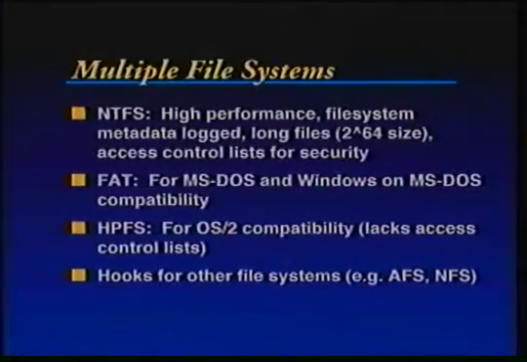The third file system is HPFS, which is short for High Performance File System. And this is useful for OS/2 compatibility. Again, like the FAT file system, it doesn't have the access control list which NTFS offers. And despite that name, High Performance File System, it's really the NT file system which is going to give you the best performance.